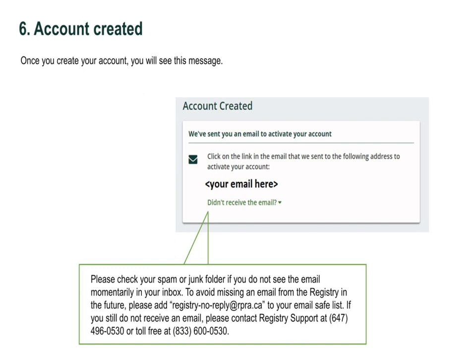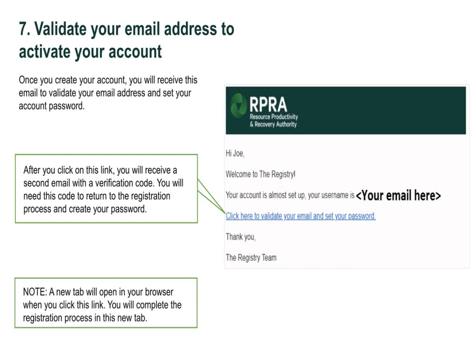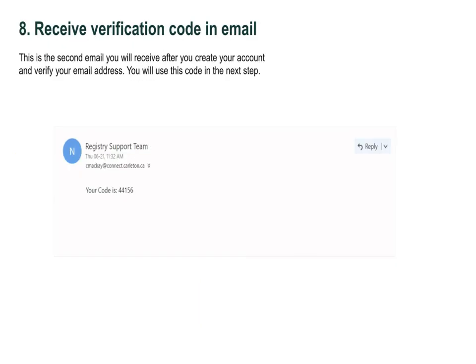So when you get this email, this is basically to validate the email address that identifies your account, and you click on the link that's in that email. That basically tells the registry, yes, this is a real email, and then we carry on to the next step. So once you've clicked on that link, you get a second email, which will have a verification code in it. Our registry system is built so as to require what we call two-factor authentication every time you log in. So after you've created your account and validated your email address and eventually log out, the next time you log in, you will still get an email with a code in it, and you'll have to use that code in order to complete the login process.